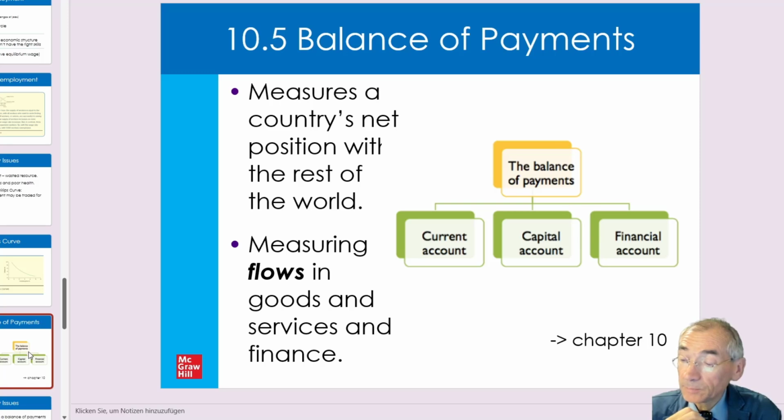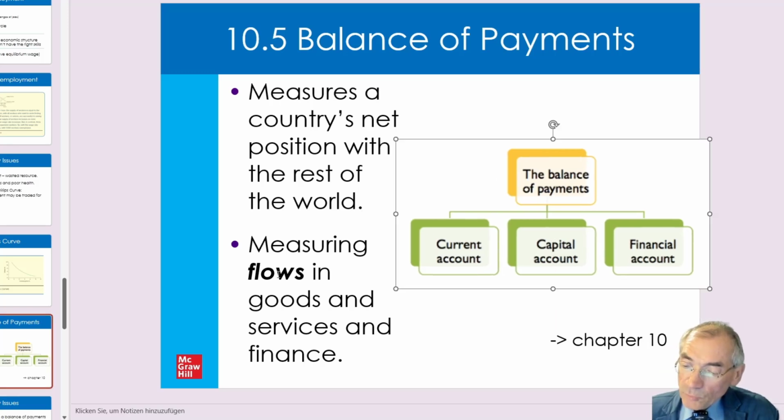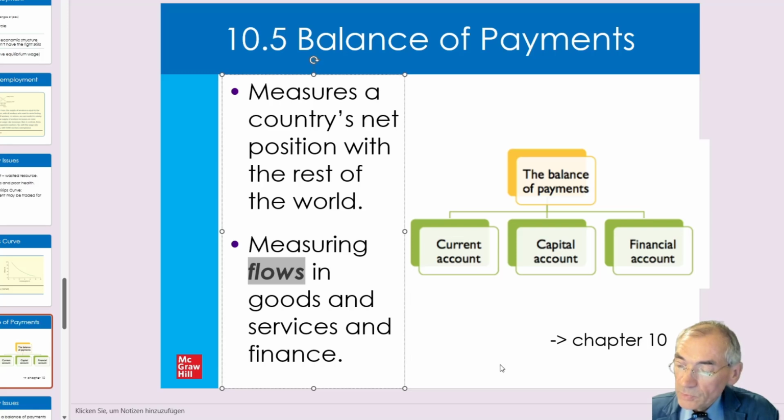And I already said here we really just briefly mention the balance of payment that is made up from different accounts. It has a current account, a capital account, a financial account, and it measures a country's net position with the rest of the world, where it measures flows in goods and services. And that's one thing we have to discuss. You see here, chapter 10.